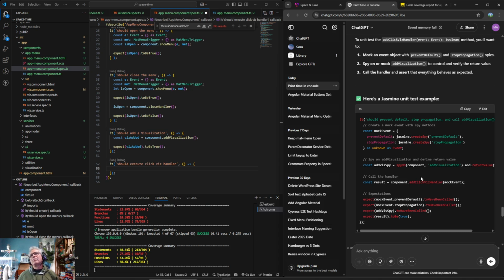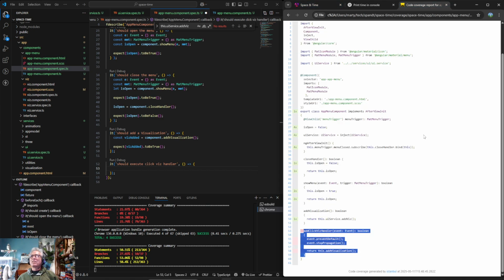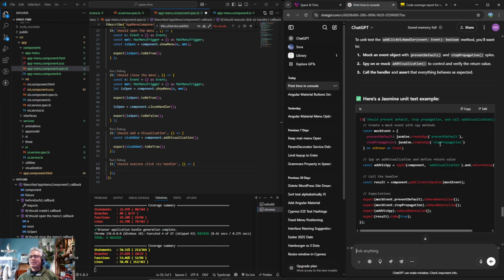And then I guess I don't even need to. Let's see. If we look at this code, these guys don't do anything, so I don't think I need these. So basically, I want to mock the event.